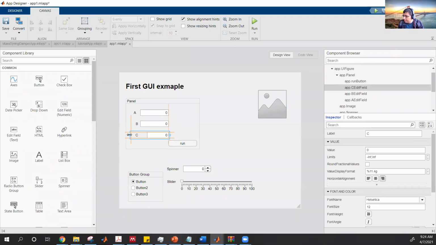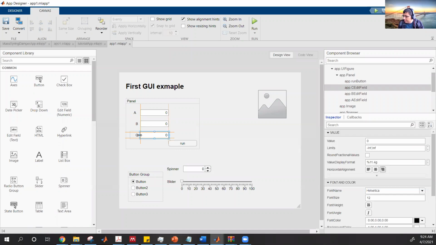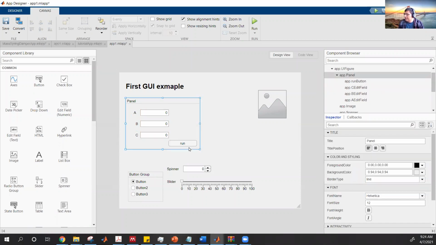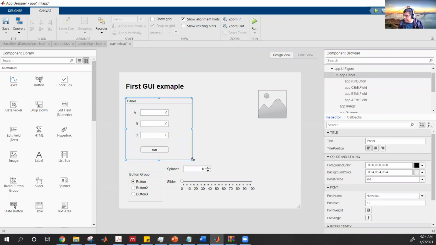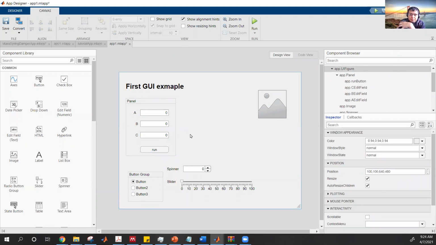Let's do it this way. All right. So when we have event-based programming, the main important thing is that whatever action we do over the GUI, we have to generate some change in order to produce a response of the program.